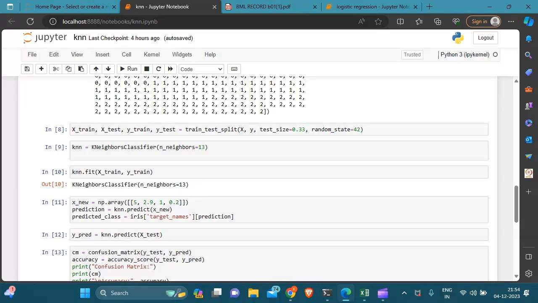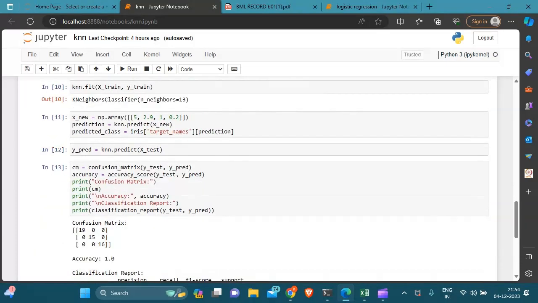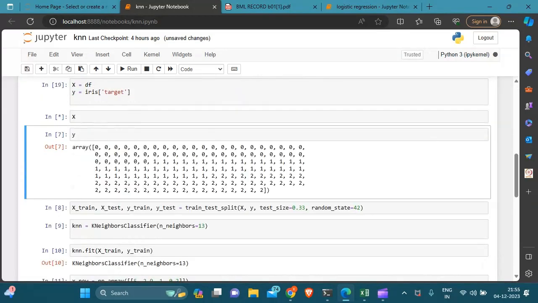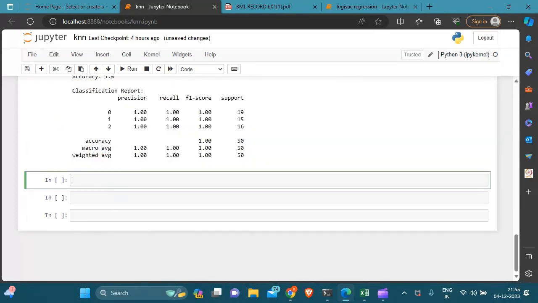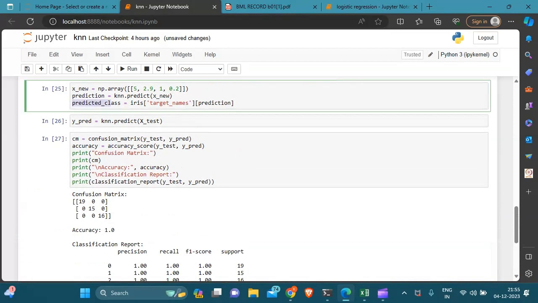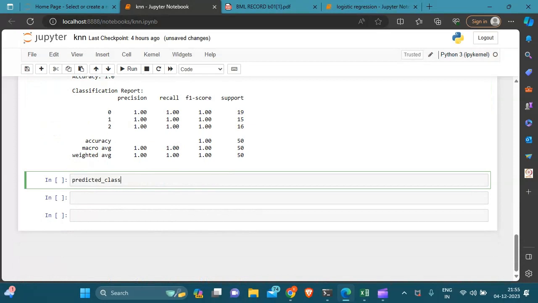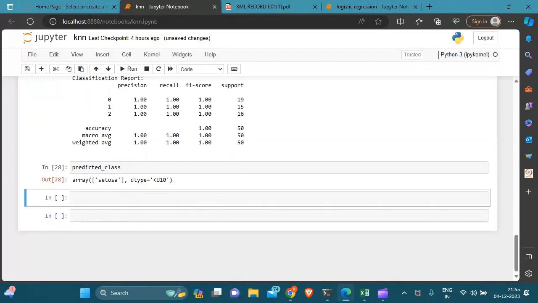Predicted class is equal to iris target_names of prediction. Let me explain the predicted class. Predicted_class is Setosa. I hope you understand. This is basically the basic concept.